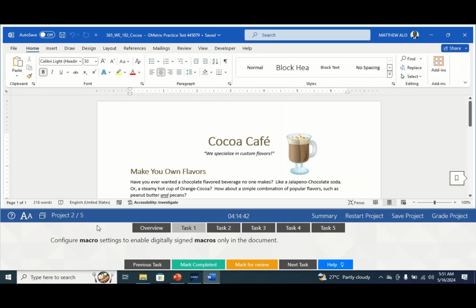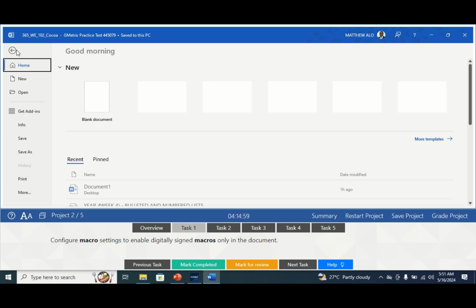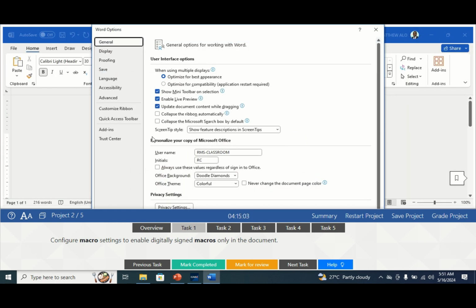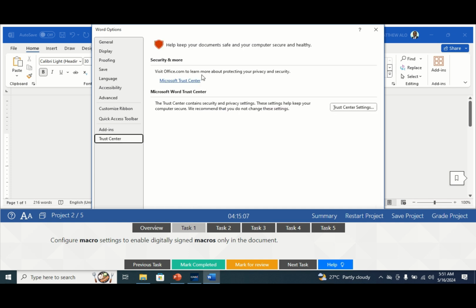Project 2, Task 1. Configure macro settings to enable digitally signed macros only in the document. To do this, you click on the File tab, then select Options, then select Trust Center, then on this page you select Trust Center settings.